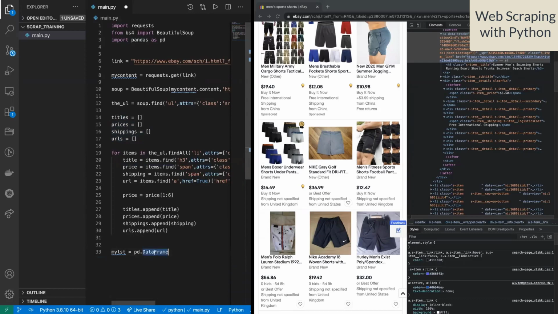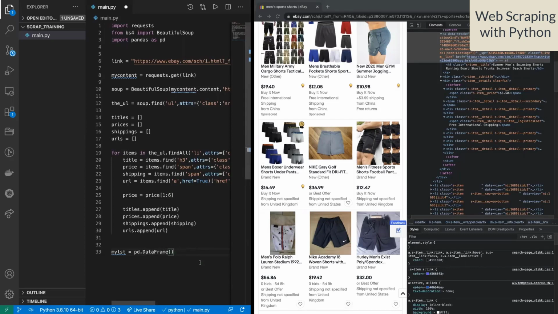So we call this method called DataFrame from pd. Remember, we imported our pandas library as pd previously, so we can refer to it as pd. So we call pd, and from that we call DataFrame. This will convert our stuff into a data frame. A data frame is like a table again, but it's not in CSV format or in any format in particular. It's still in Python format. It's in pandas format, inside Python still, but I would like to convert this into a CSV file. I would like to generate a file out of this data frame format. First, I will create the data frame, and then from that data frame, I will obtain my CSV file, which I can visualize in VS Code, Numbers, and whatever program you want to use.